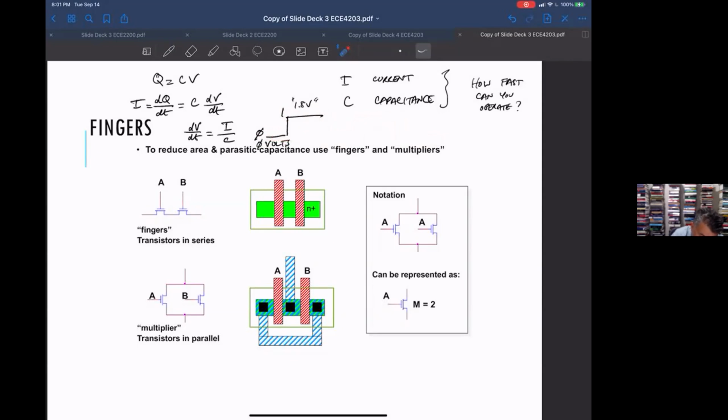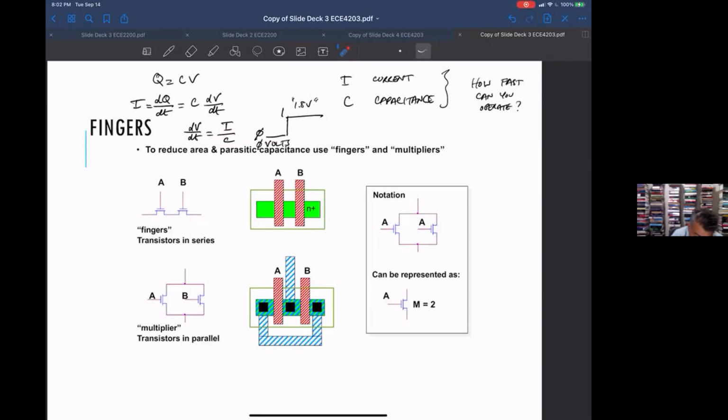So the amount of time it takes to go from 0 to 1.8 is the dV, which will be 1.8, and the dt will be the amount of time it took you to get there. With this equation, you'll see that the higher the current, the faster that transition is going to be, and the higher the capacitance, the slower the transition.